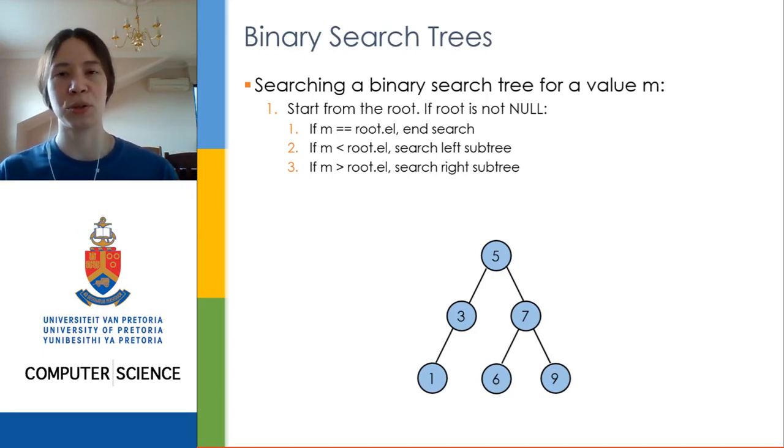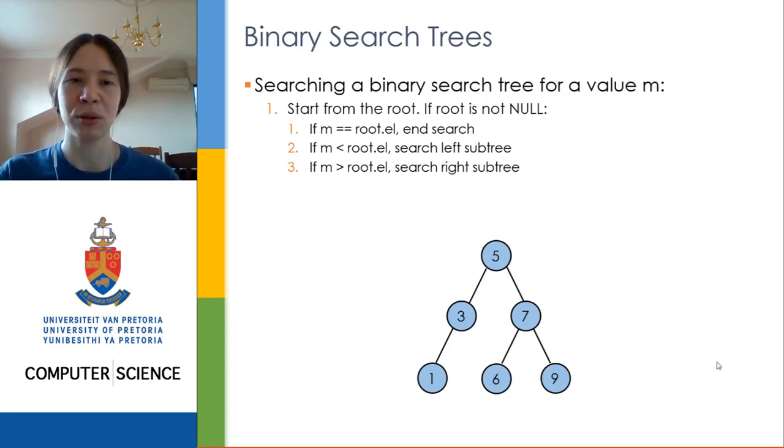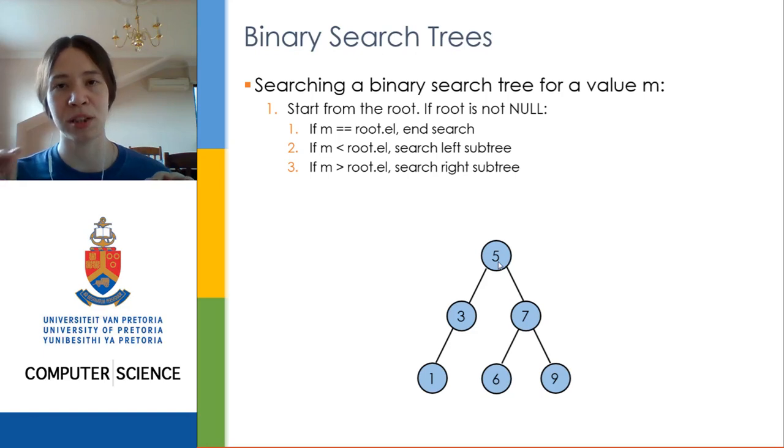So let's start with the search algorithm. I have already told you that the whole point of binary search trees is efficient search. So searching these guys must be more efficient than searching linked lists. Otherwise, why even bother? This is how the search is going to go. We are always going to start at the root. Just like with the linked list, you always start at the head. With the trees, the root is your only entry point, so that is where we are going to begin.